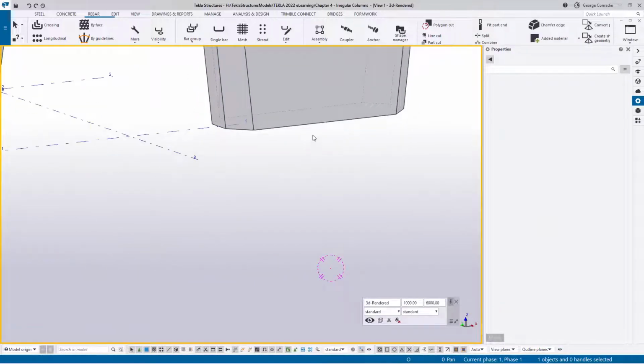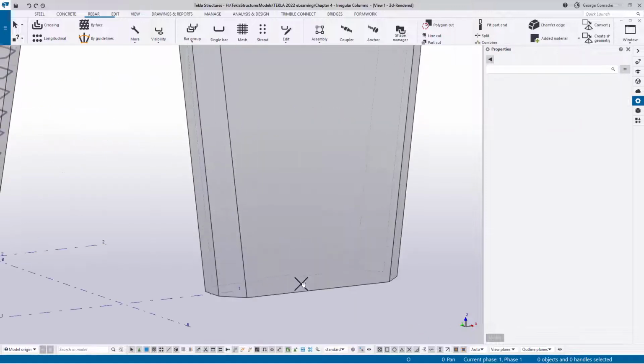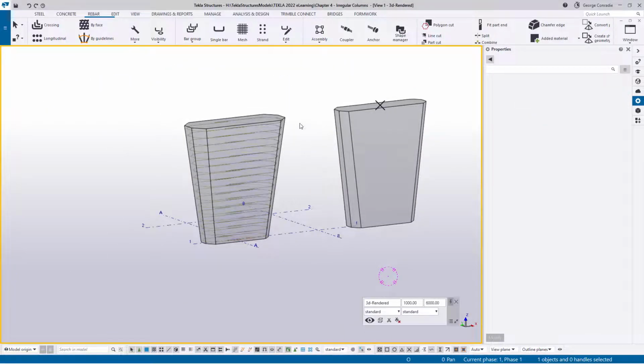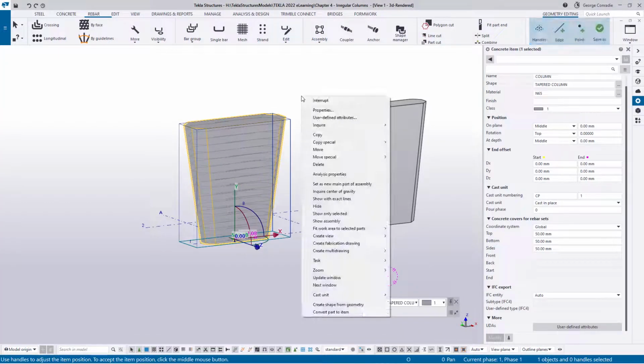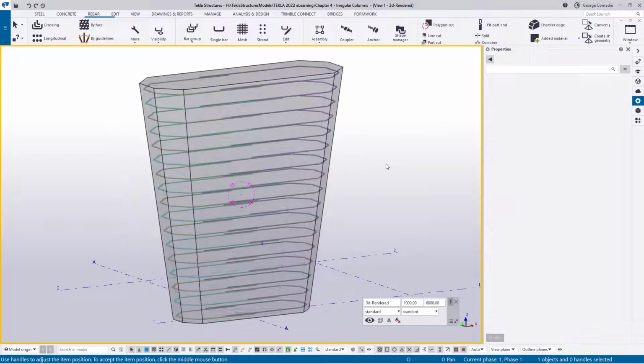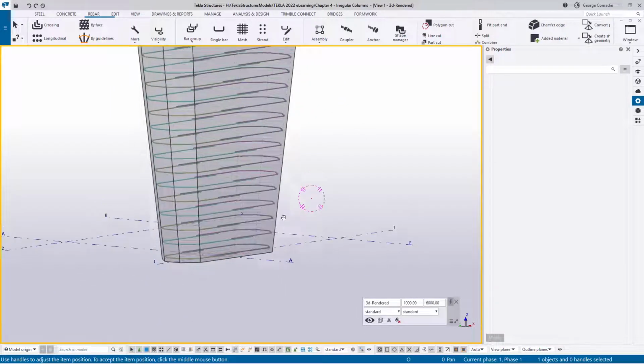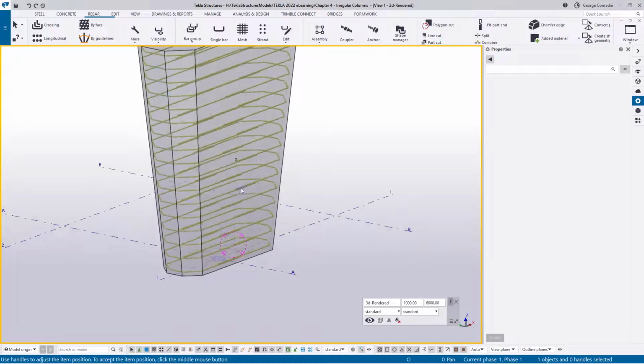So with that, I'll do a bit of homework and clean up these bars I put in here, and also the construction lines. And then I'll go back to our original column and right click, fit work area and all views. So we're back to where we were. I think the next step is to do the vertical bars, the main vertical bars.